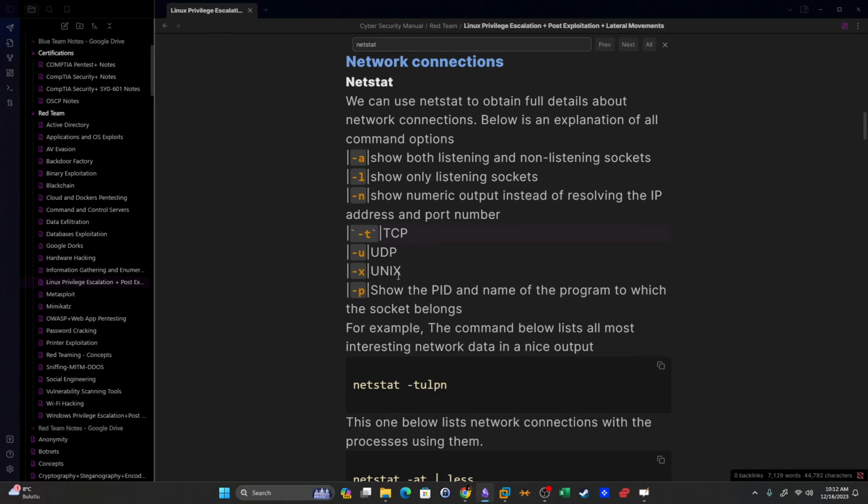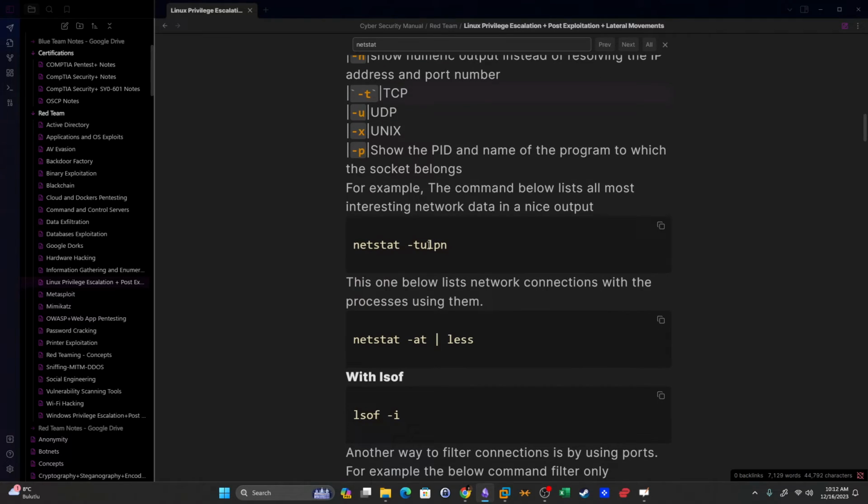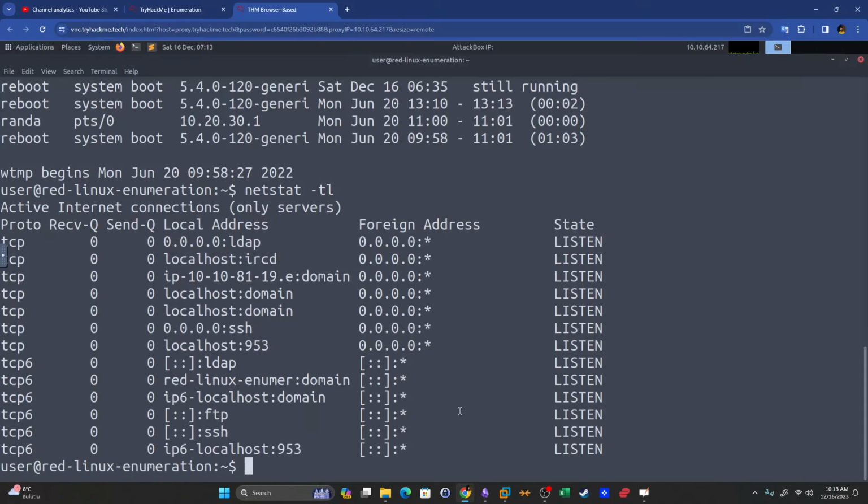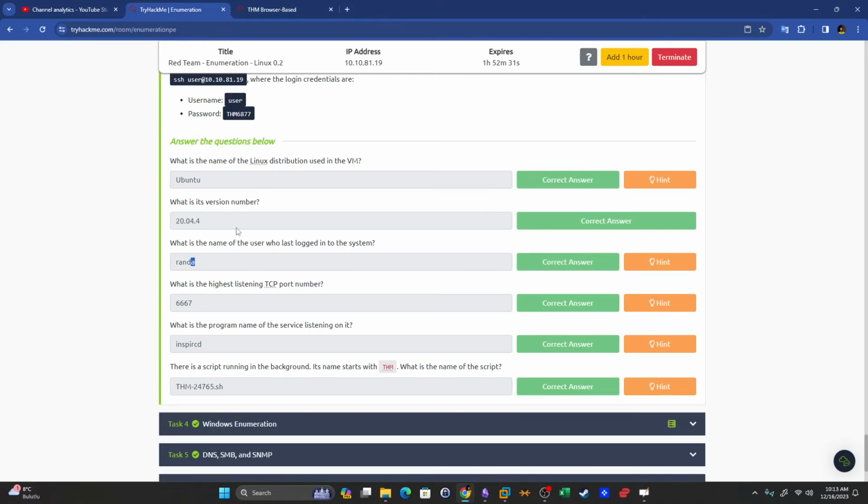So this command, for example, lists the TCP connections, u for UDP connections, l for only listening sockets, p to show the PID of the process, and n to prevent the resolution of the IP addresses. So let's start, but this command alone doesn't answer the question. You can see here the highest port number is 3617.